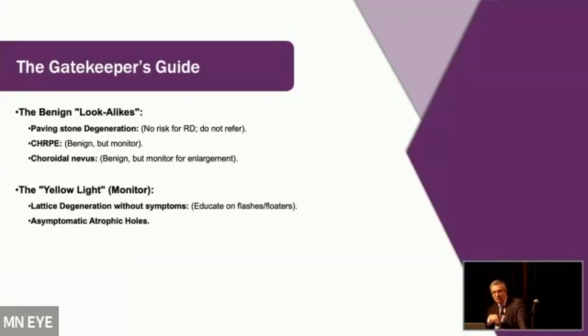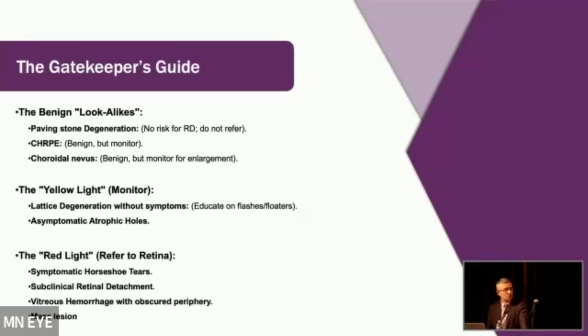Lattice degeneration without symptoms. Of course, symptoms need to be treated, but without symptoms, monitor closely, warn the patient, give warning signs to the patient. And of course, asymptomatic atrophic holes, they don't need to be treated, but they need to be followed more closely with a good handout, good explanation of the symptoms of worsening.